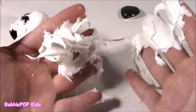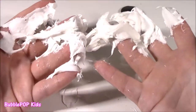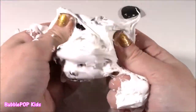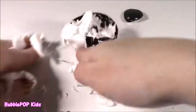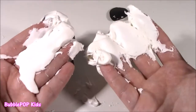Just because I thought it would stick in a piece and it is not. It is melting all over me, almost like melted marshmallow. Ew, I don't like it. I didn't expect it. Get it far away. Yeah. The aliens got you super good. Your hands are gonna be stuck together forever.